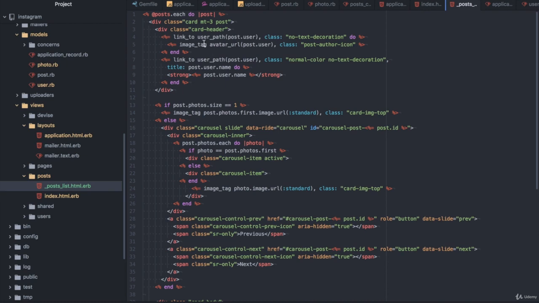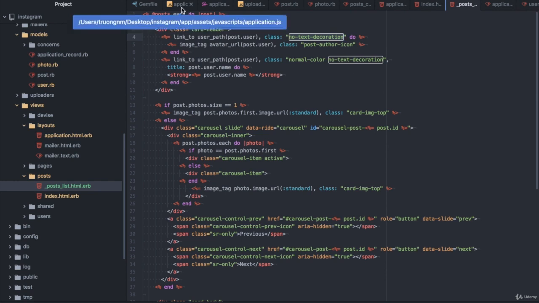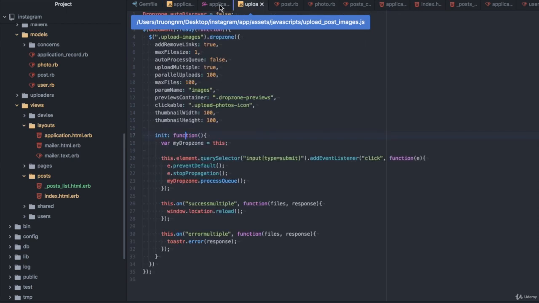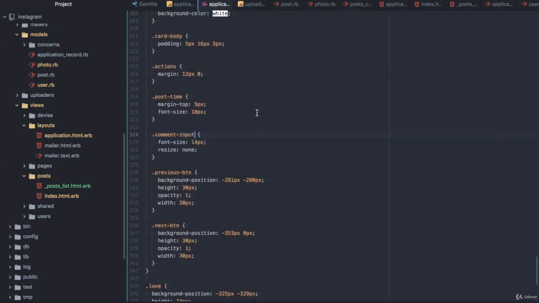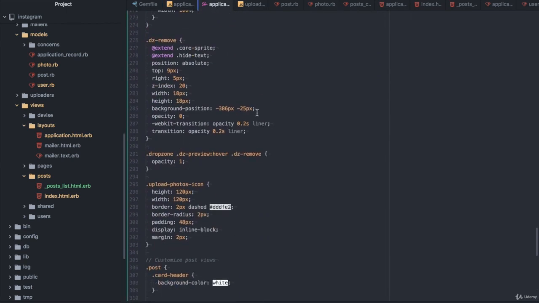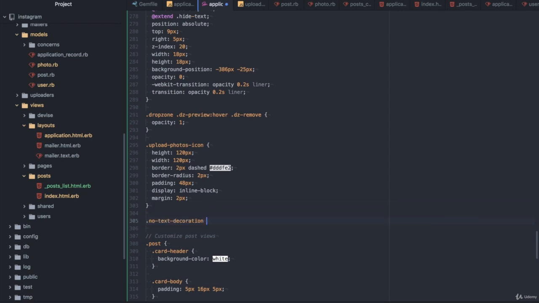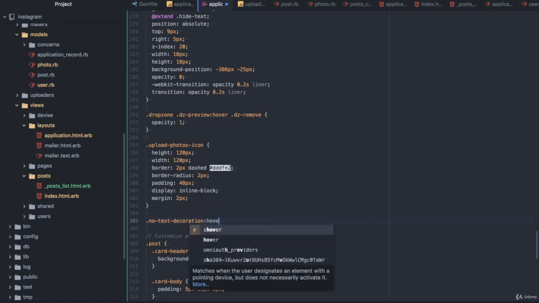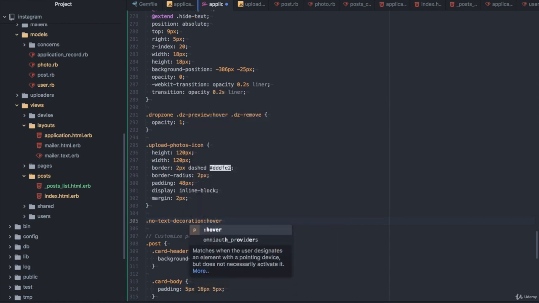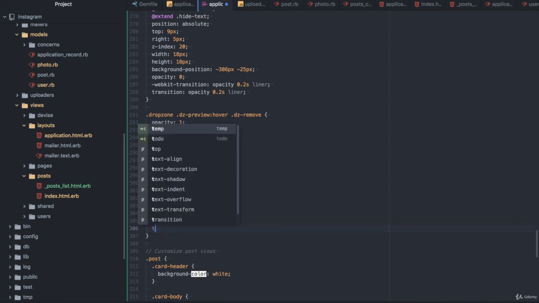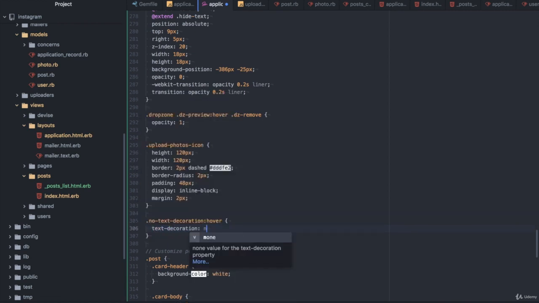So no text decoration. Yeah, we still haven't declared this. No text decoration and normal color. We should write in here. No text decoration. Hover. Text decoration none.